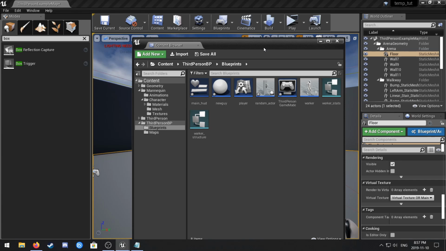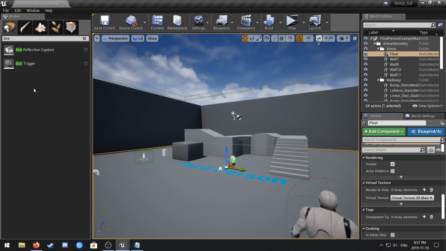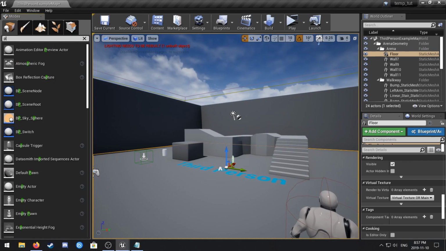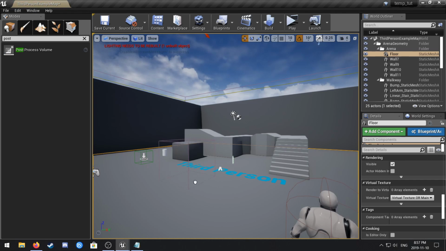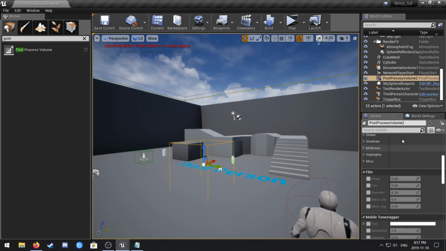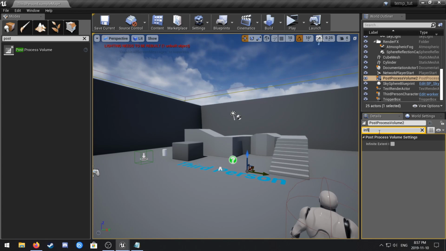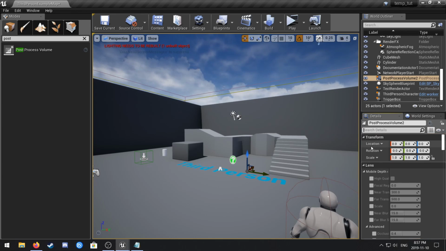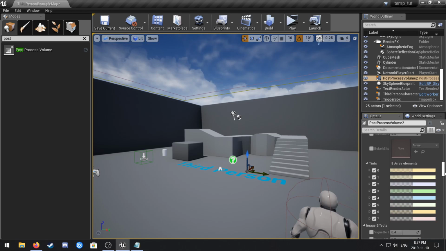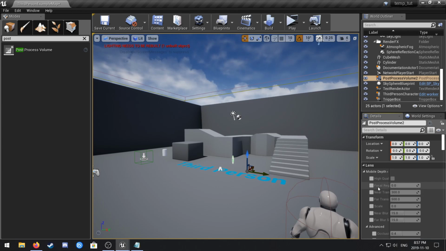And the quickest, easiest way to deal with that is to take a post process volume. You can zero it out. I like to, but you don't need to. Essentially, just turn the infinite bounds to full. This makes it the whole level. This is like a default one, and it's one you'd probably put your post process materials on. We're going to do outlines, and we're not going to get into that.